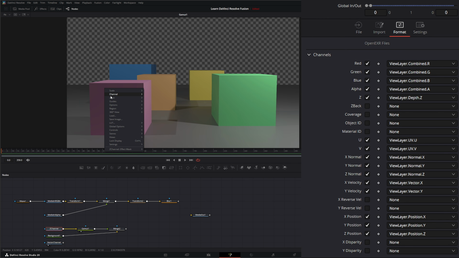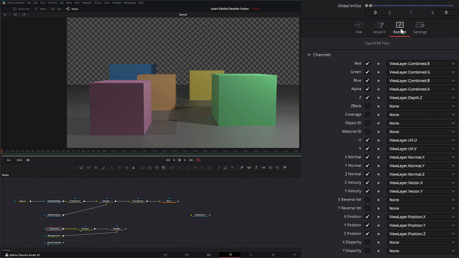If I look at this and I right click and I go to our channels, you can see we have a whole bunch of channels. So we've got our RGBA. We now also have our Z depth. We have UV coordinates. We have normals, vectors, and positions. Now, by default, you want to make sure you push those channels from any 3D program you use. You want to select those as layers or render layers. Otherwise, they're not going to be there. So anytime you export out of, say, Blender or Houdini or Maya, make sure you're exporting all those additional channels with your multi-layer EXR. That way they all show up.